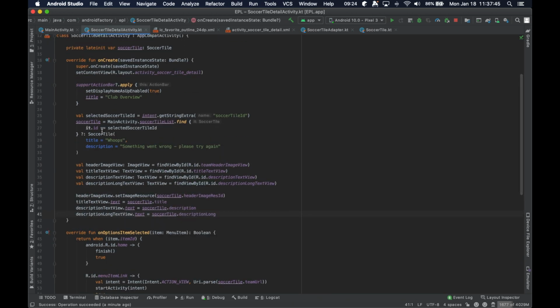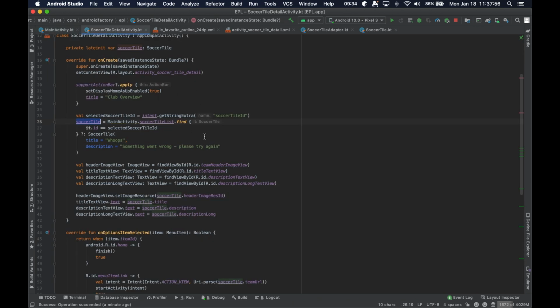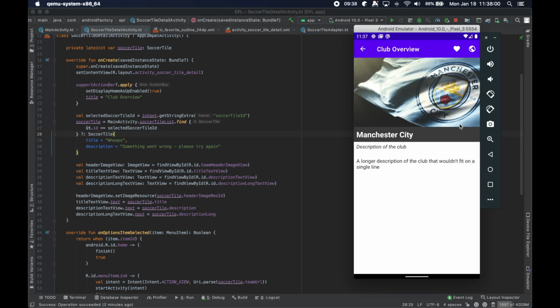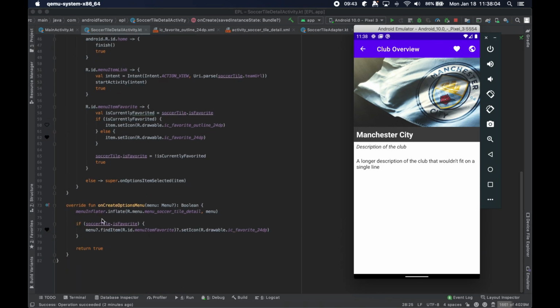So because we're essentially grabbing the correct tile in this list, when we go ahead and pass that information into the screen again, when we go back to it, we've modified the Boolean on the master list, so we get that carried over into this. And then because of our little onCreate options menu here, we inflate our menu, we give a quick check to say, is this tile favorited?